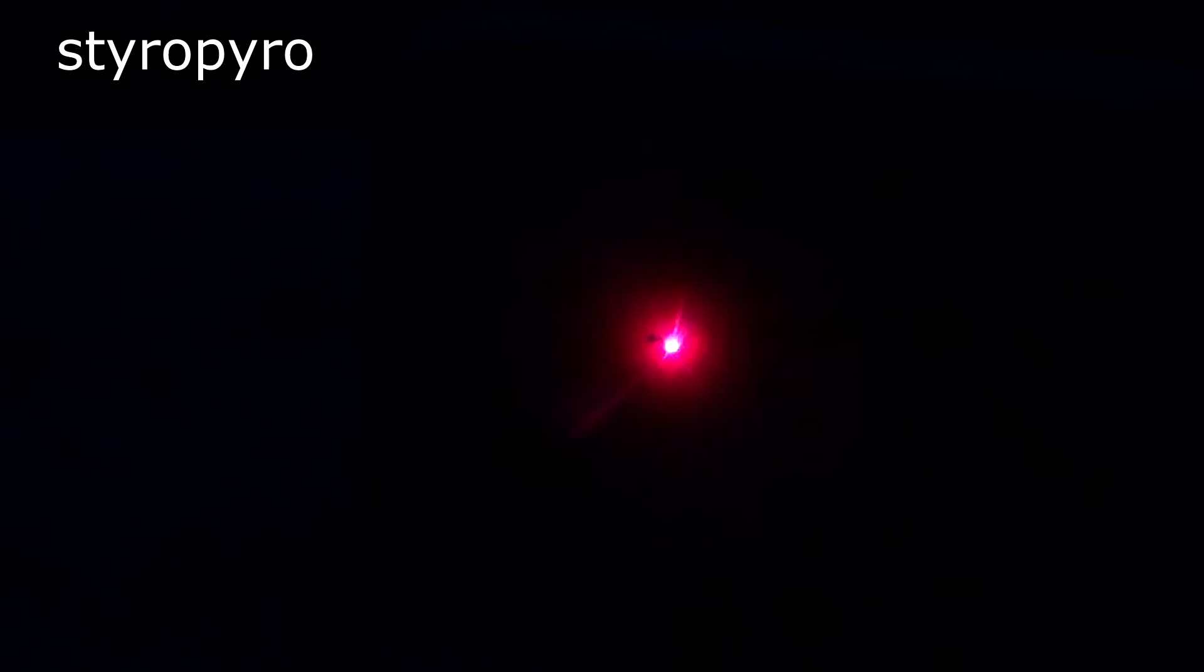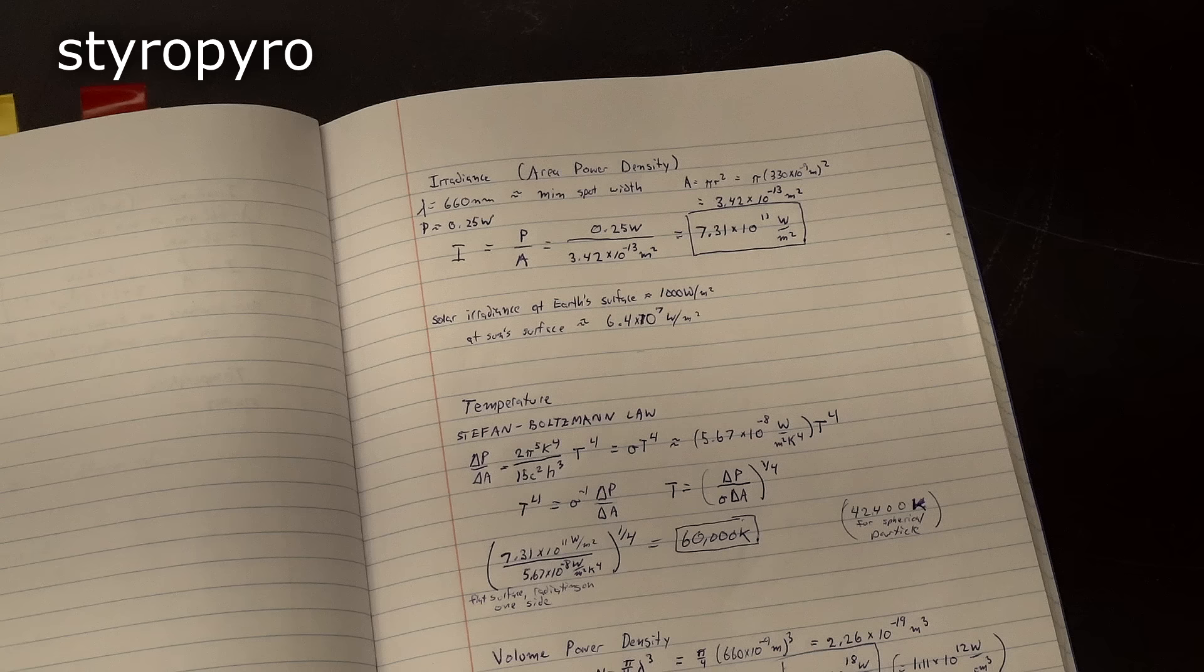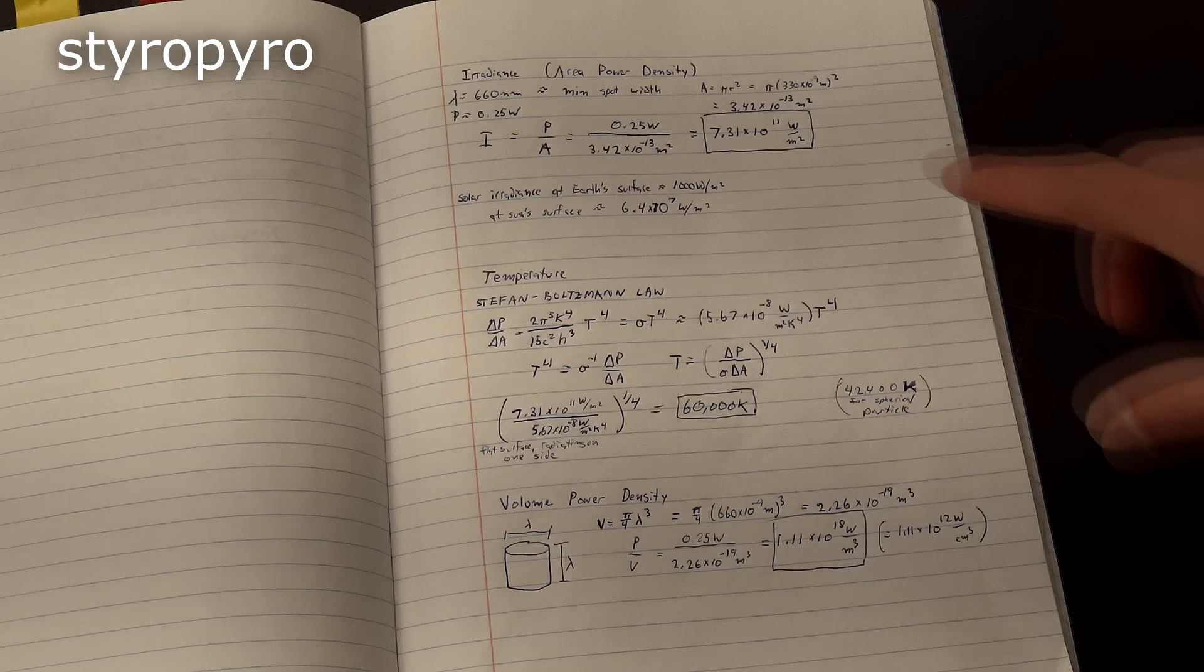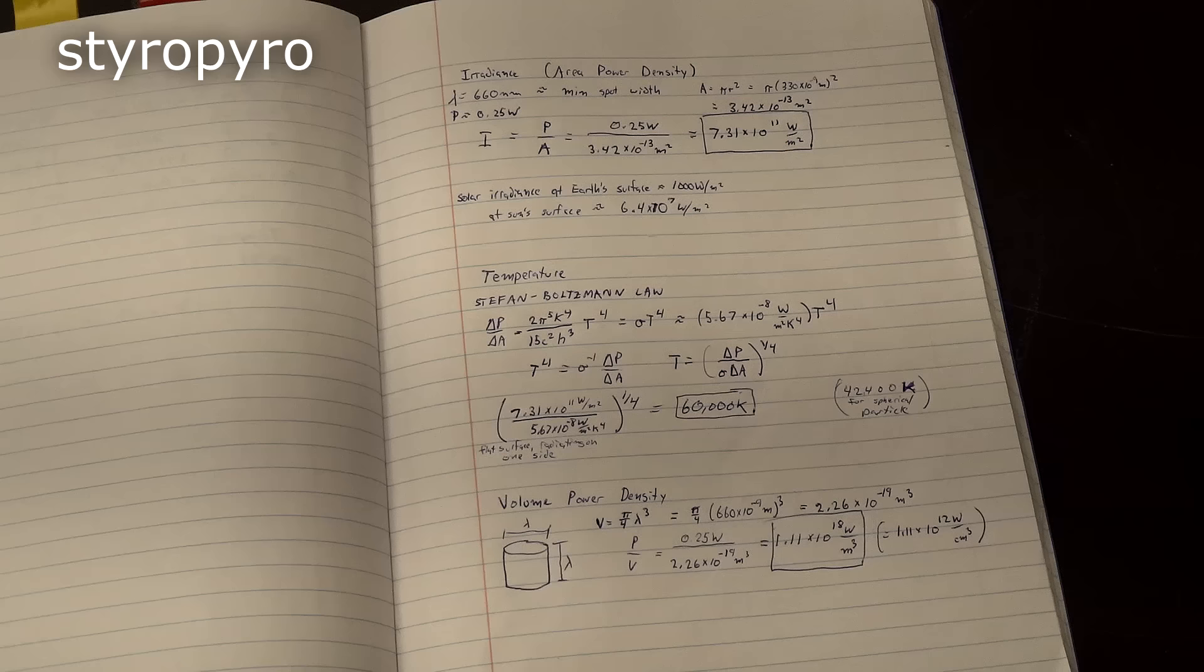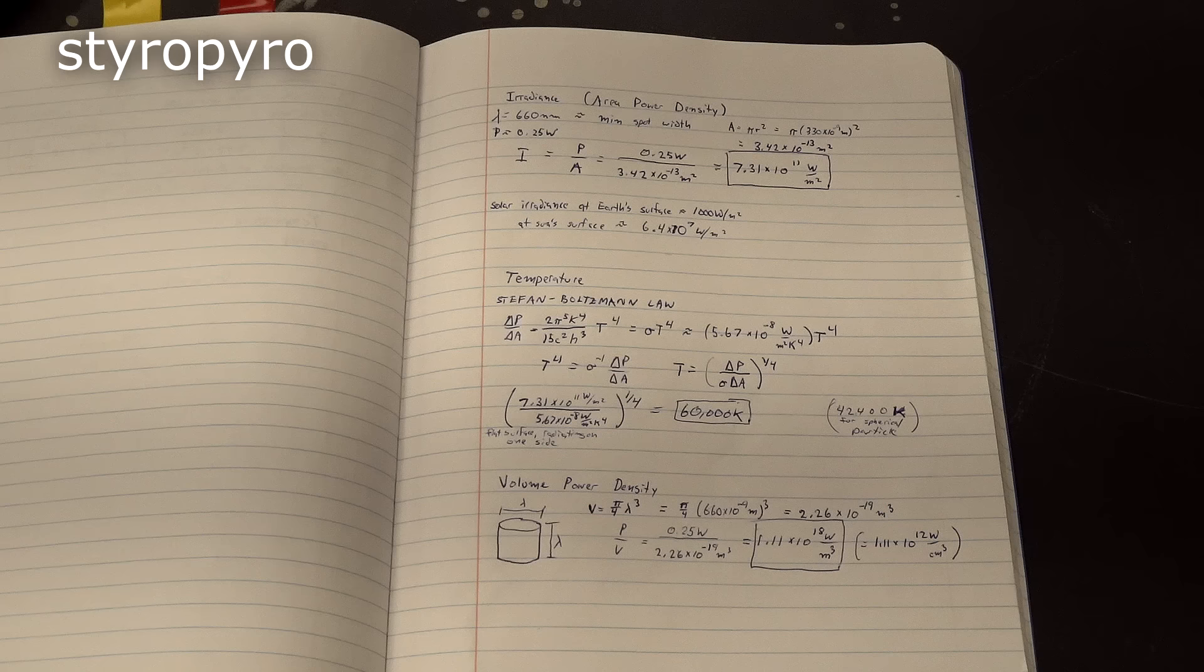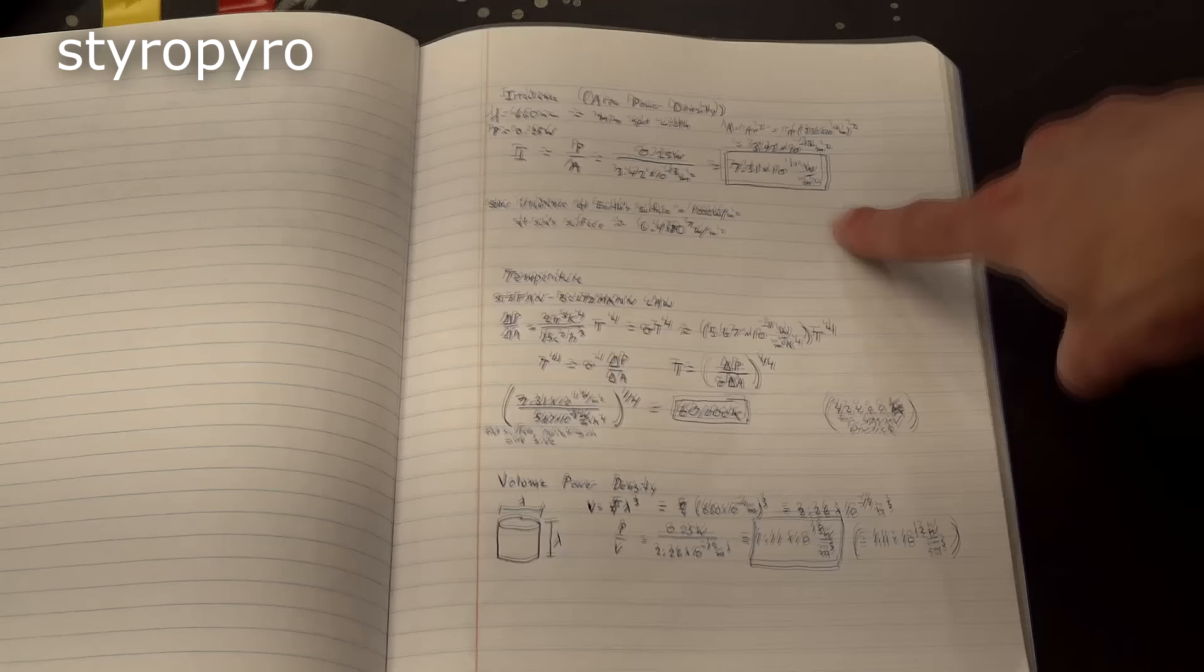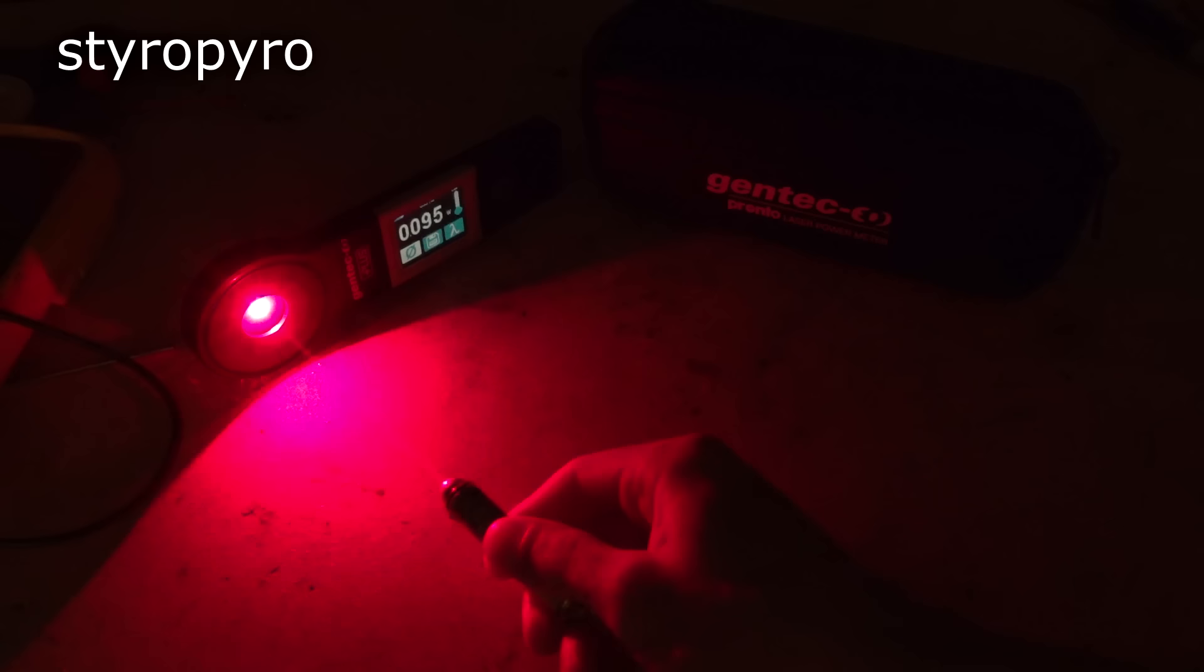Here's one that isn't as visually impressive but it's still very cool. When I hit this block of wood with the laser it makes a little wisp of smoke and even engraves it a little. Now let me put some laser goggles in front of the camera to filter out that red light. See those white flashes there? That's from bits of the material getting white hot. These DVD lasers are single spatial mode which means the output can be focused down to an extremely tiny point. This high beam quality is necessary for reading or writing the minuscule grooves of optical discs. This also means that the power densities attainable are off the charts. I did some rough calculations to give you an idea on how crazy these numbers can get. A fraction of a watt doesn't seem like much but when that's focused onto a spot a hundredth of the width of a human hair that gives an optical power density that's ten thousand times higher than the sun's surface. Using this value you can calculate the upper limit of temperature for an object being heated by the laser. A tiny black particle in an environment where the only loss of heat is via radiation would heat to nearly 60,000 degrees by the laser. If you look at volume power densities you're dealing with values that are several orders of magnitude higher than what you'd find inside a nuclear reactor.